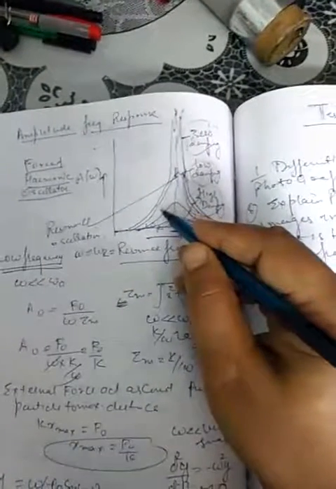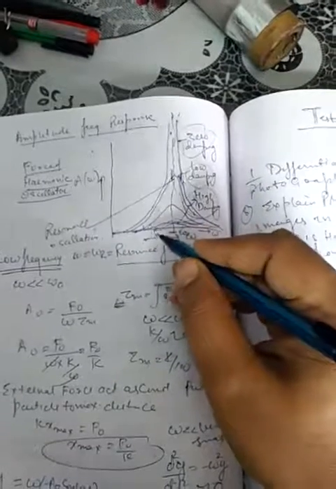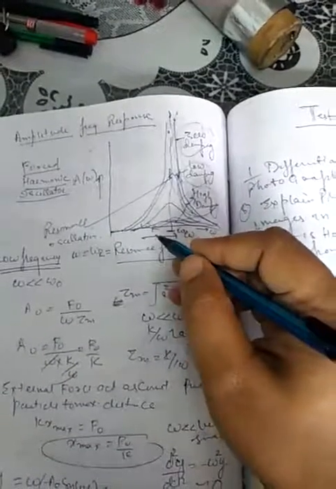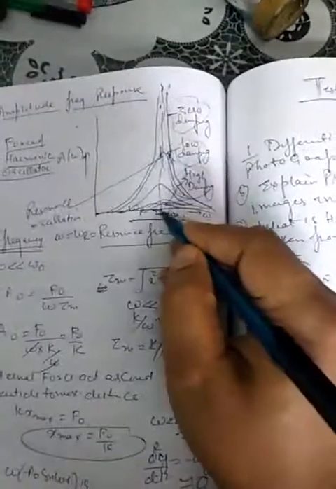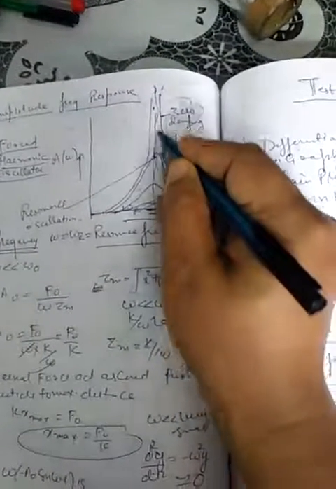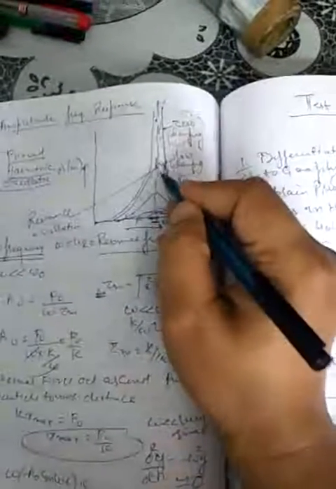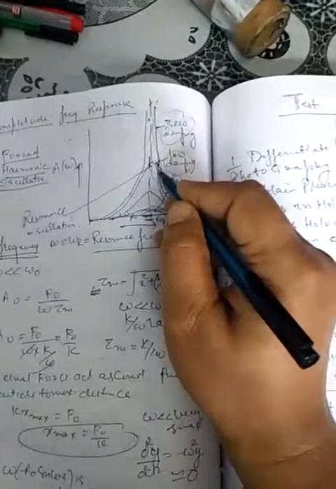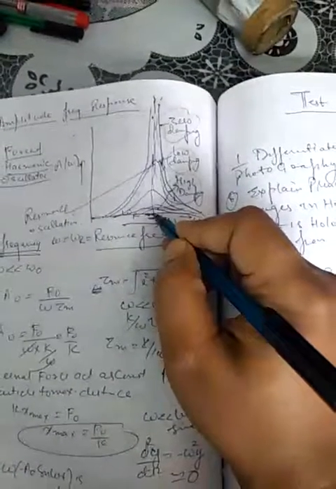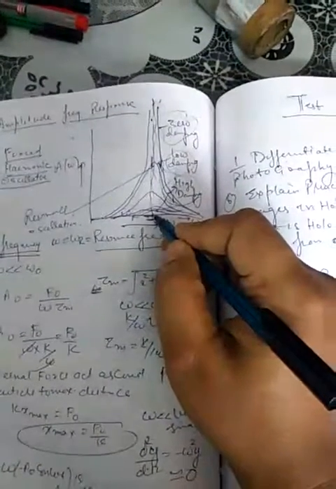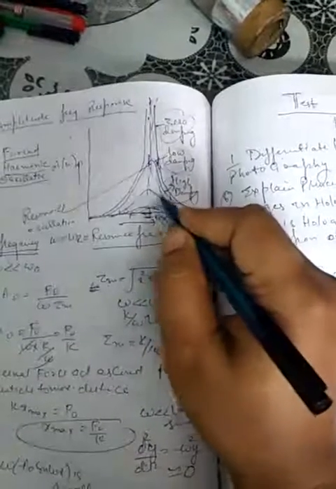This dependence of amplitude on frequency is called the amplitude frequency curve, and the curve shows that the amplitude becomes maximum when omega is nearly equal to the natural frequency. As soon as this value comes to the natural frequency, the graph becomes maximum. The frequency at the natural frequency is called the resonance frequency, and as soon as we move away from it, its sharpness goes on decreasing.